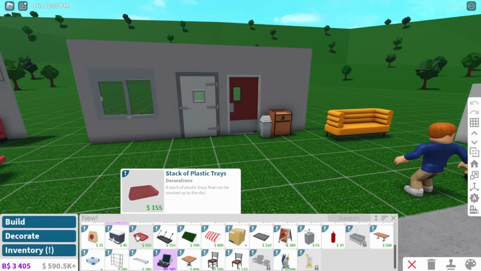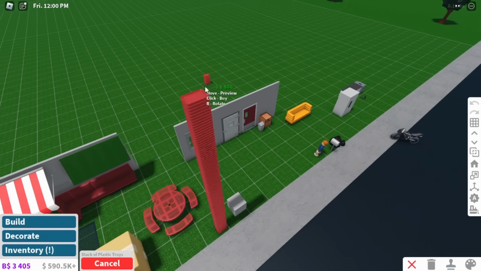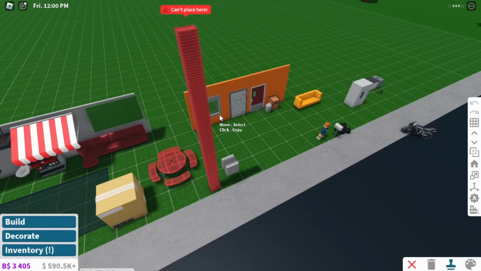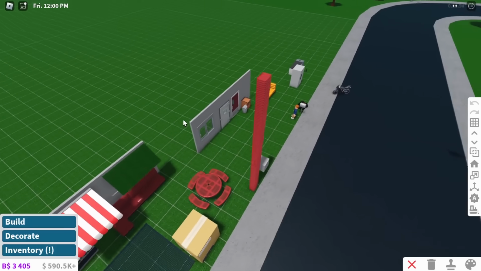And then for the stack of plastic trays, it says a stack of plastic trays that can be stacked up to the sky. So I tried it. I wouldn't say it could be stacked up exactly to the sky. It won't let me go any higher, so I don't know that that was exactly true, but you can stack it very high. That's a good 2 stories worth of trays.